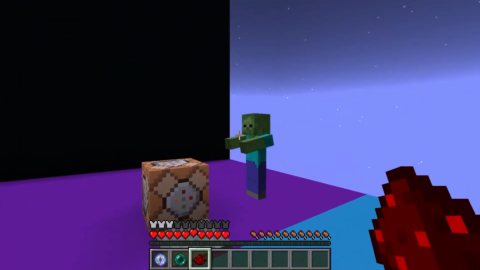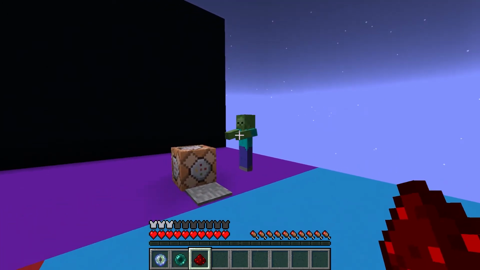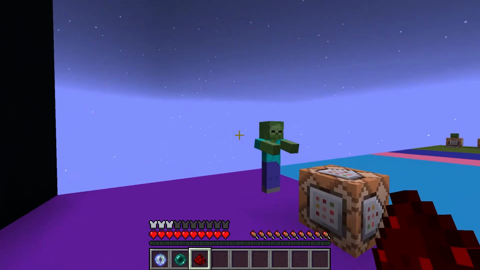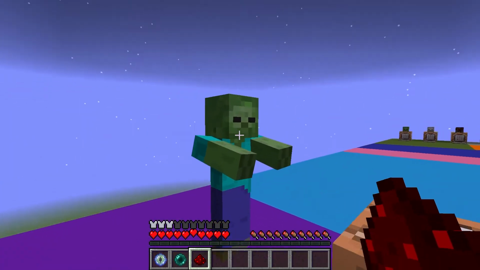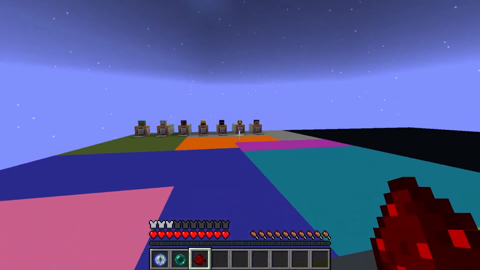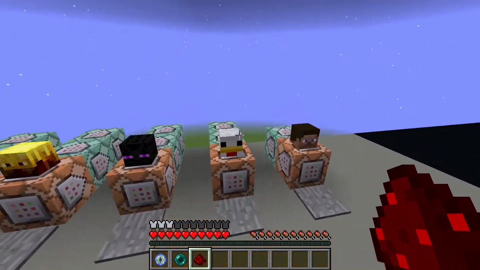There's no way for me to showcase it right now, but basically if you're looking at a player and they're looking at you back, then you get a speed boost, and you can catch up to them easily. So yeah, it doesn't work with zombies, but it'll work in the game. Let's go to the next one.